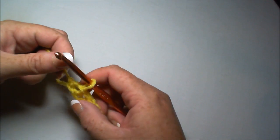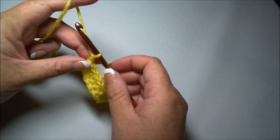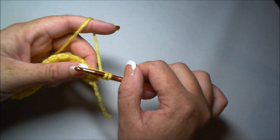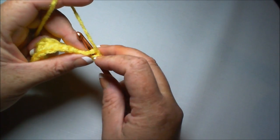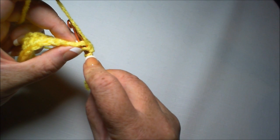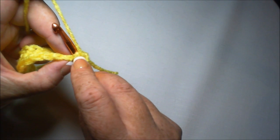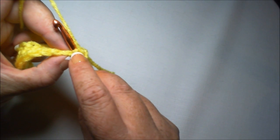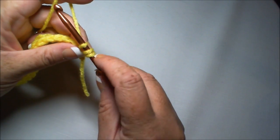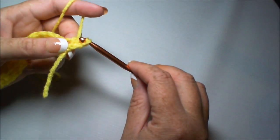All right. So let's chain one. And turn. So we're going to yarn over, push through the stitch, and you're going to technically have four stitches on your hook because you got your two working yarn. This is the original, this is the yarn over, and then this is your V stitch. So you got one and two. So here you're going to yarn over, pull through both on the V. So you only have three left. Yarn over, pull through all three.